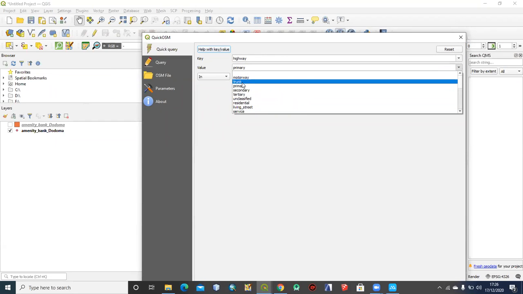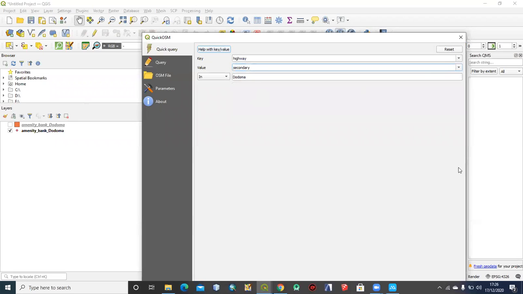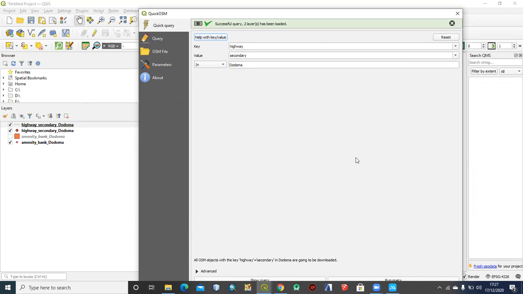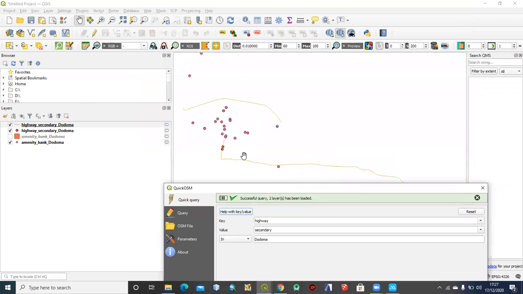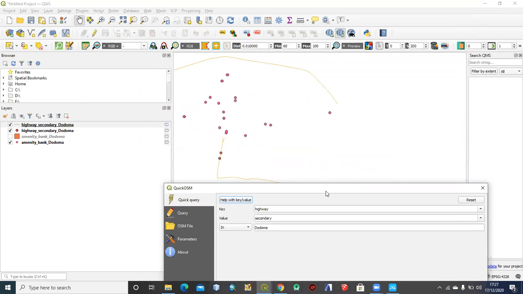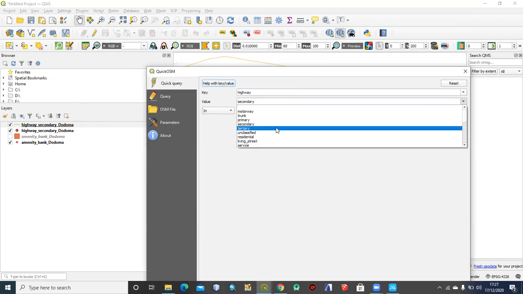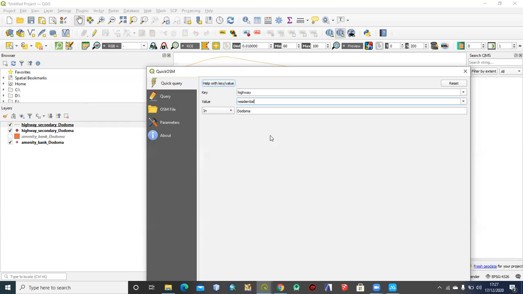Let's say we're going to secondary road. Yeah, so we have secondary road as you see. Let's add other roads like tertiary or residential.